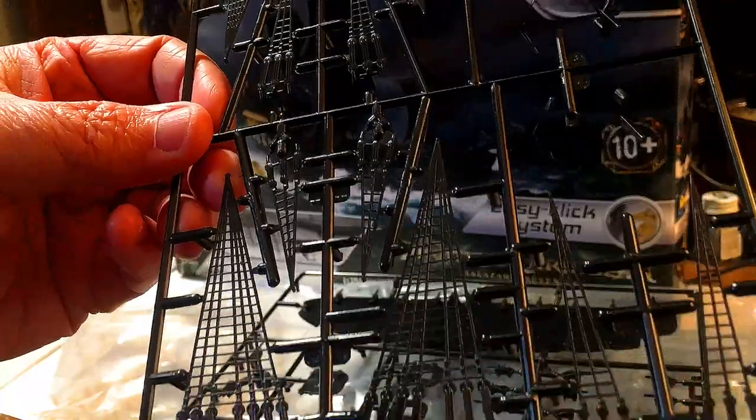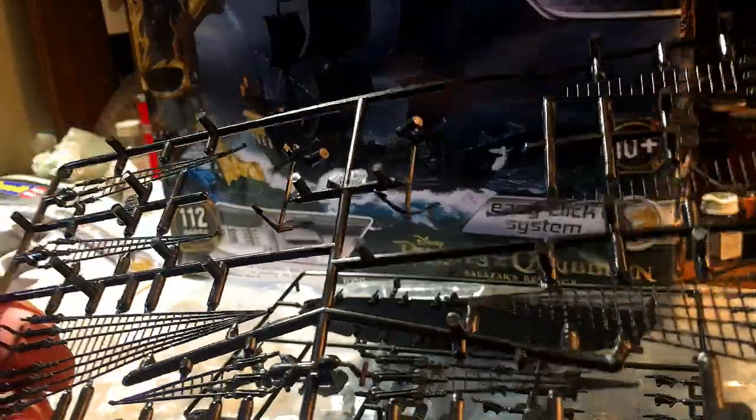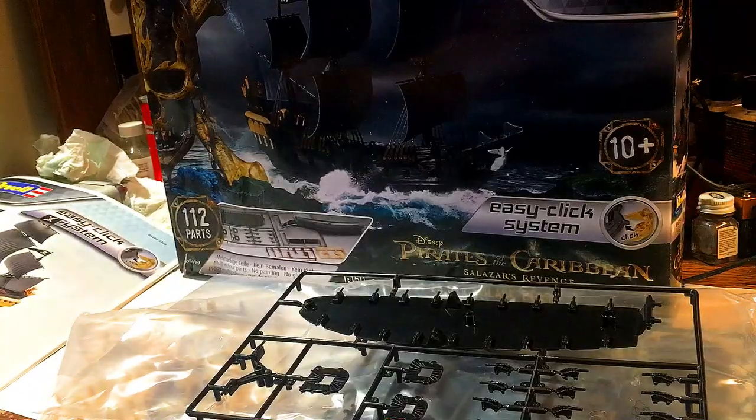You can see this tree has the rat lines. There's quite a few rat lines, and you can see the anchor, the port and the starboard anchors. Those are molded really well. Looks like this whole tree is rat lines. Let's see, 1, 2, 3, 4, 5, 6, 7, 8, 9, 10, 12 rat lines and two anchors on this tree.